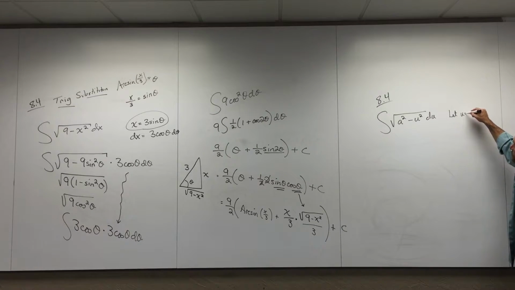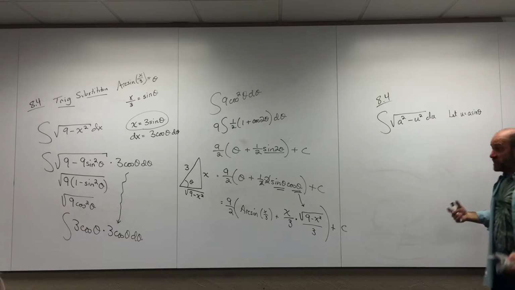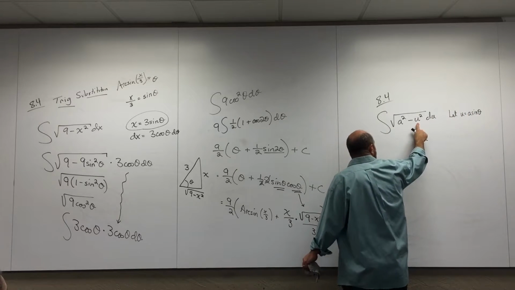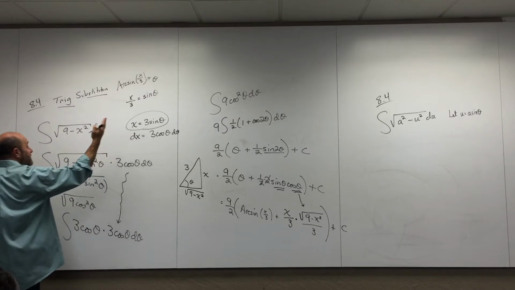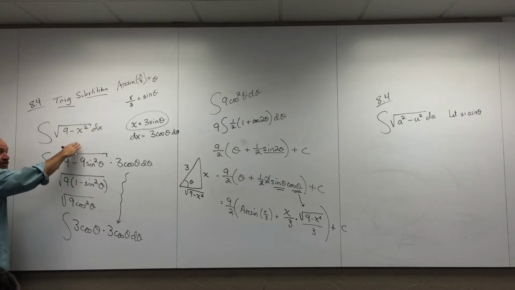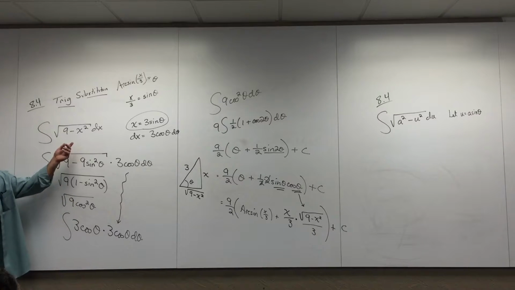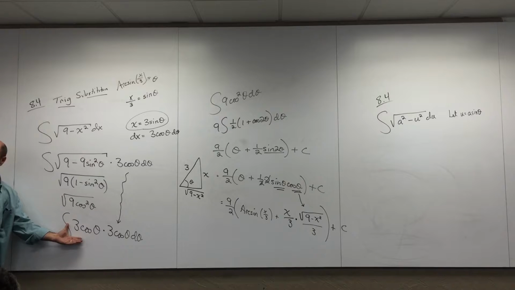You let u equal a sine theta. And I think you should kind of memorize that. You could ask me, why do you do that? The reason is that plugging an a sine theta in there will clean up that radical. Look what happens with a sine function. Bam, it cleans up the radical.